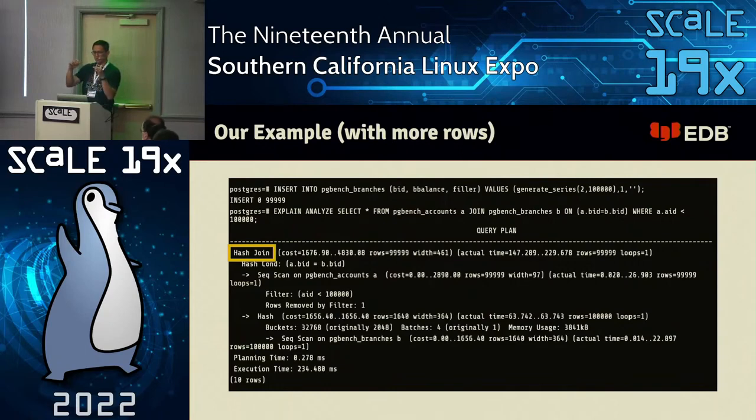So you just need to take one row in the branches table and then scan the 100,000 rows in the accounts table, and then there you've got your join. But now you've got 100,000 rows in branches and 100,000 rows in accounts. You don't want to scan 100,000 times for every row in branches. That's going to take too long. So what you want to do is create a hash of one of the two tables, then take the values that you want and compare them with the other table.